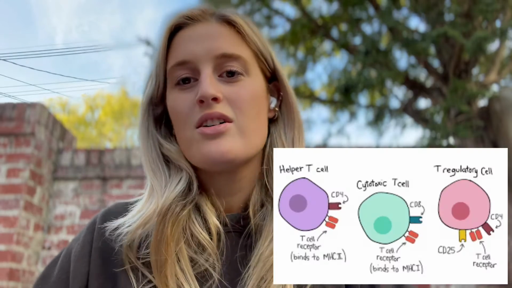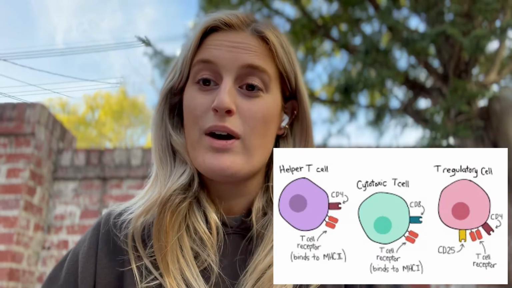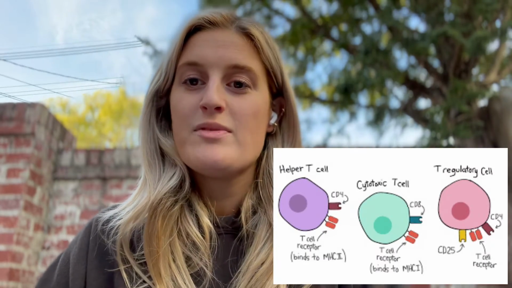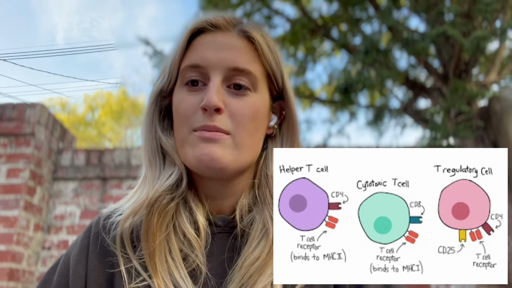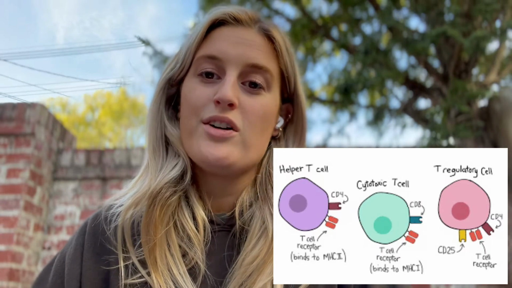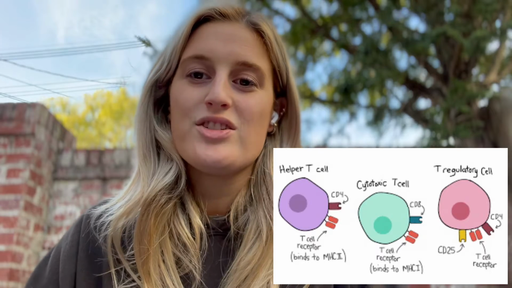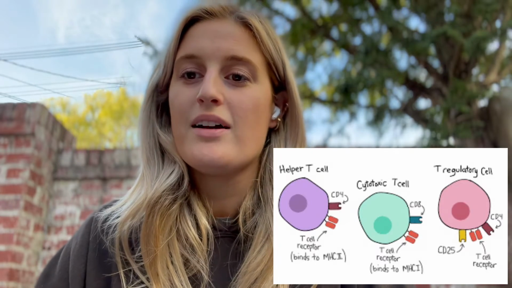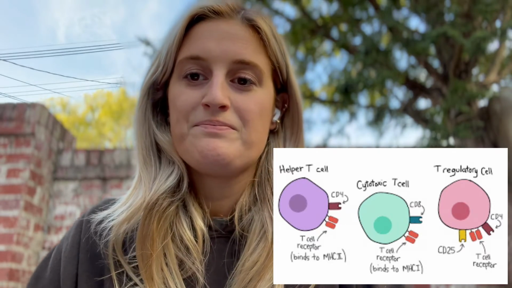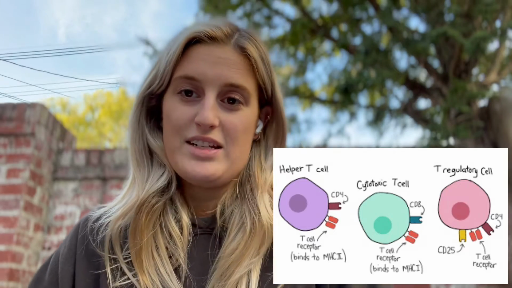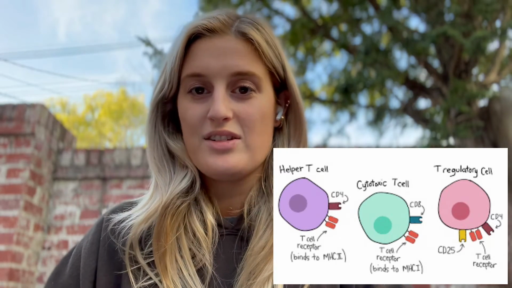T cells, also called T lymphocytes, are a type of white blood cell. They are developed from the stem cells within the bone marrow and they mature within the thymus, where they also multiply. Then they are sent off to tissues or to the circulating blood or to the lymphatic system. There are two main classes of T cells, the helper T cells and the killer T cells.